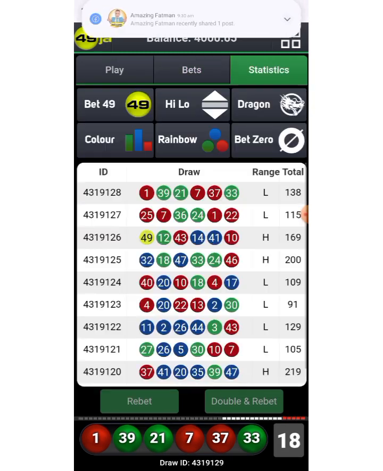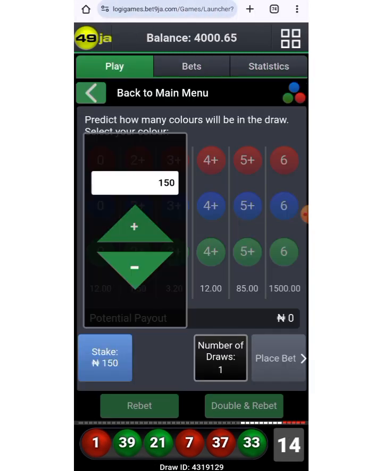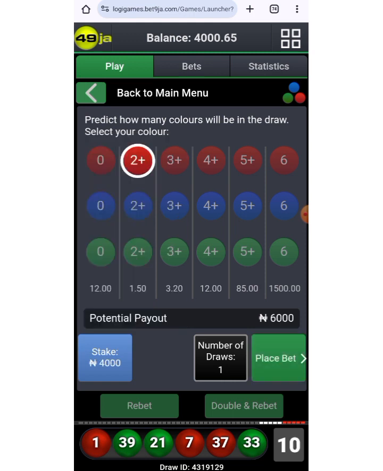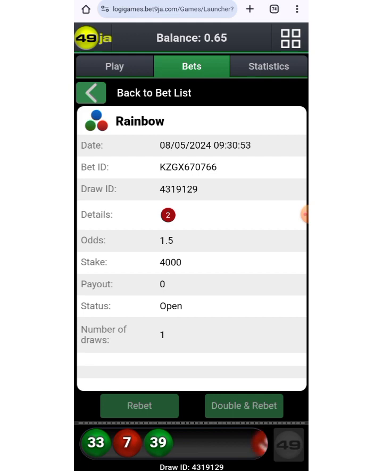So now I've seen one signal here which I'm going to be using. So I'll be going on ready to come. I'm using my 4,000 naira. You can actually use more than 4,000 naira if you know you can afford to lose it. All right, so let's watch. We're going to be having red now. Just watch, guys.